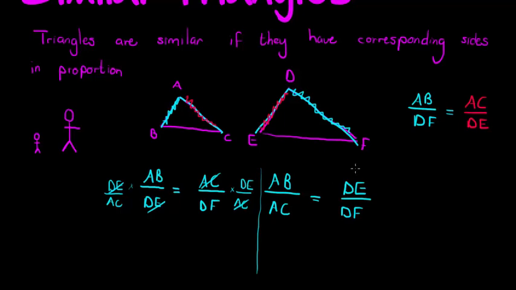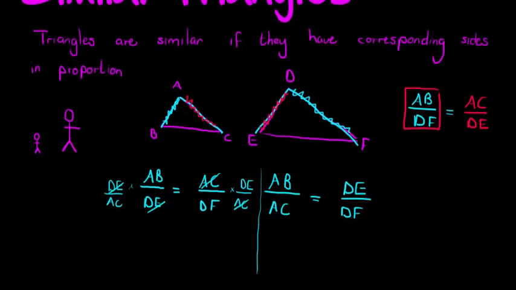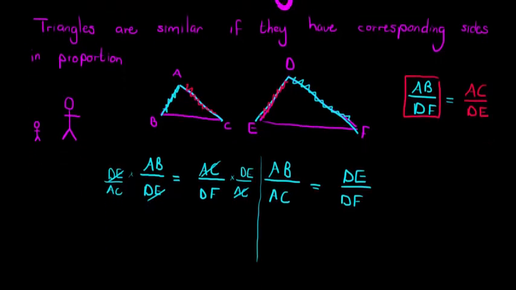I don't know how to say this, but the order in which you choose for one fraction should be the order in which you choose for the other fraction. If you choose two from this one, you should choose the two corresponding from this one. If you choose one from this one and one from that one on the other side, you must choose another one from this one and the corresponding other one from that one. So there are a lot of different combinations you can make, and this is very, very powerful.